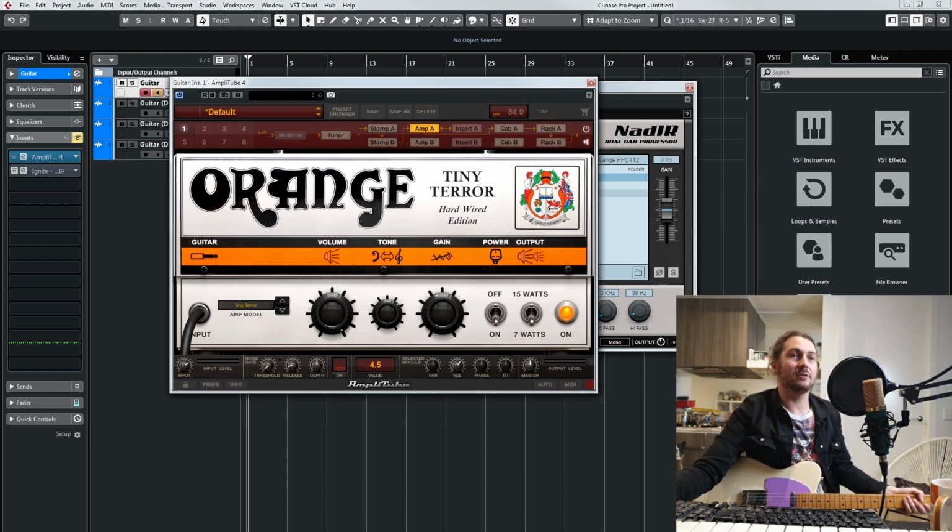As you go down the gain and you can compensate with volume, it does get that nice, almost Vox-y clean.